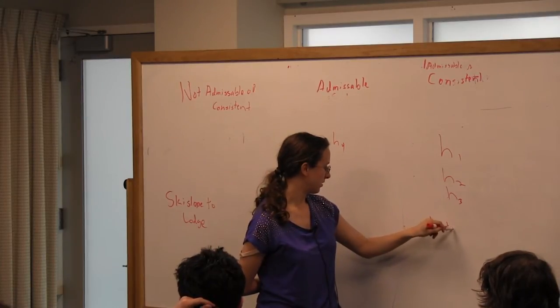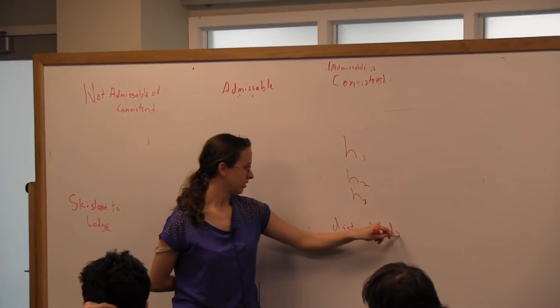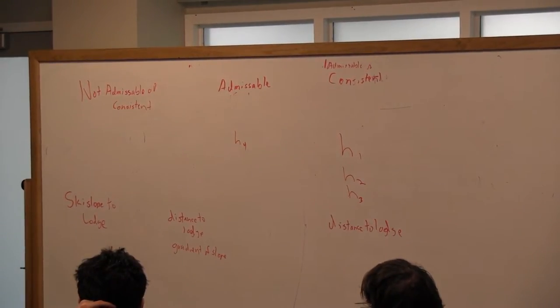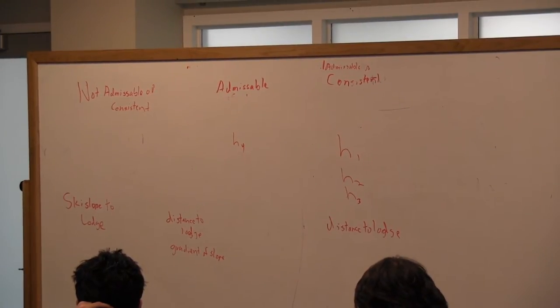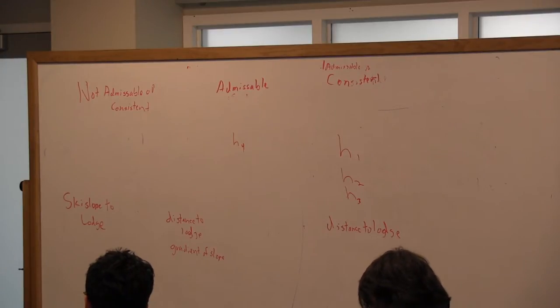So what about steepness? I think that would just be consistent but not really admissible. It's only one way though. I don't think it could be admissible, but it can't really be consistent because you could have the steepest cliff, which is just jumping off the cliff in the opposite direction of the lodge. So it doesn't actually.